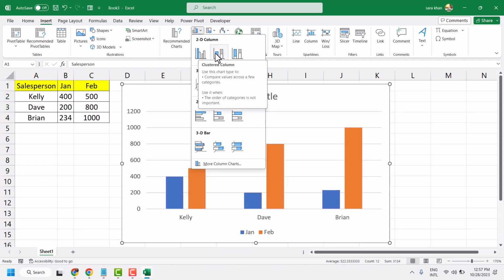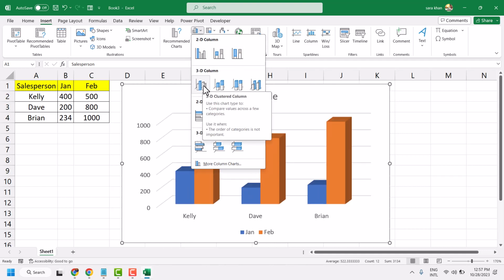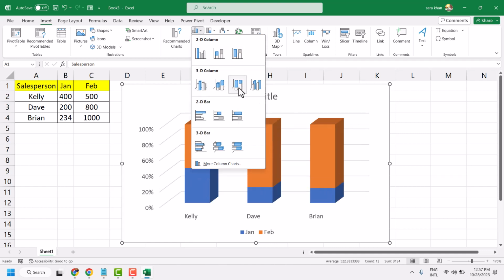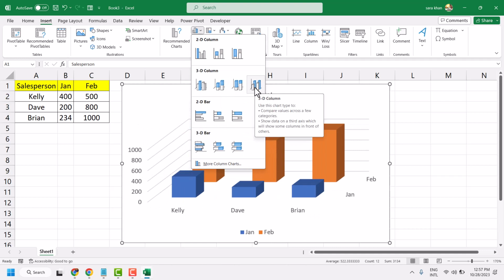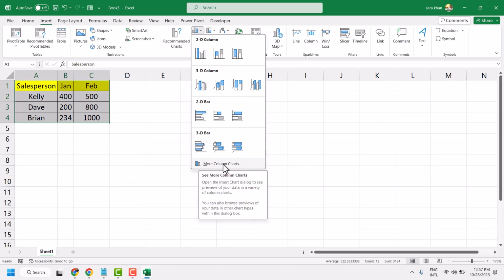2D column or 3D column, 2D bar or 3D bar, and there are some more column charts.